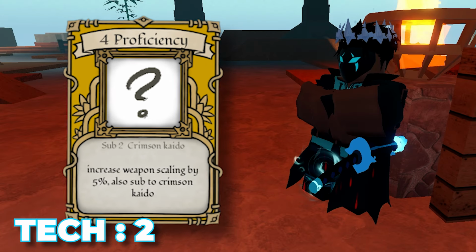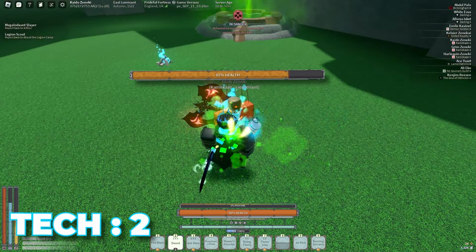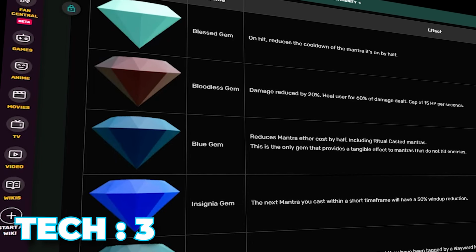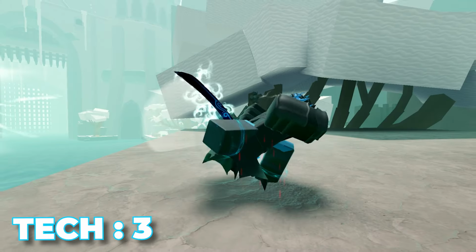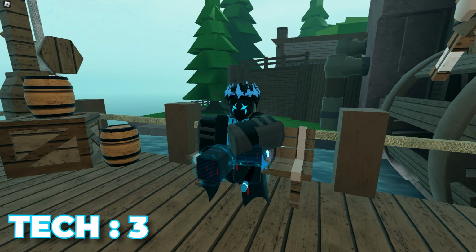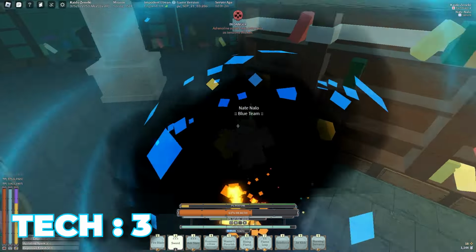And that's not even counting the 4 proficiency I have on the build too. The build's high M1 damage works extremely well with the gem that we're running on most of our mantras. Running the Bloodless gem on nearly every single mantra means that most of our mantras are doing 20% less damage at all times. So prioritizing a higher M1 damage means that we're less impacted by the negative side of Bloodless gems. And not being reliant on our mantras as much means that our main source of damage comes from the fire ticks, the explosions, and our M1s.